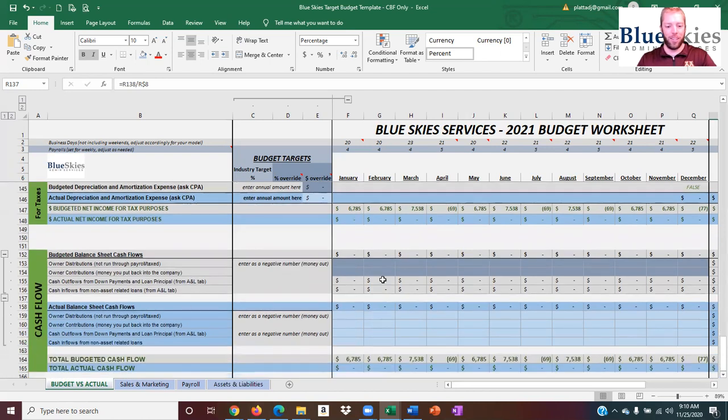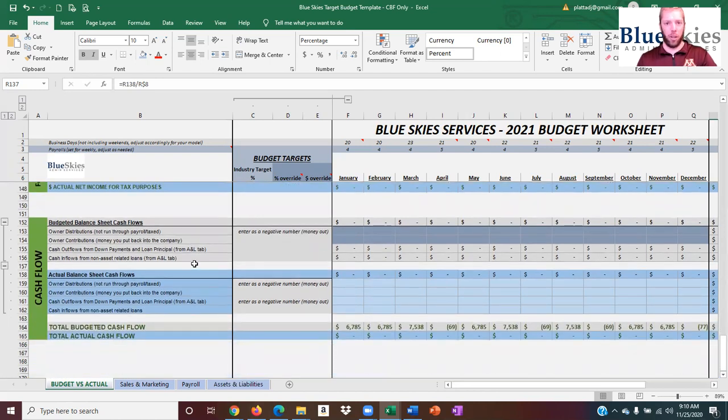And then down at the bottom here would be your cash flows. So depending on how much wage you take and how you take that wage, a lot of people don't pay themselves through payroll. They just take distributions every week or every 2 weeks or whatever. And if you're taking it as a distribution, it doesn't hit your P&L. It still leaves your bank account, but it really just leaves the equity section of your balance sheet. And so you can budget for what your distributions would be if you're paying yourself with distributions.